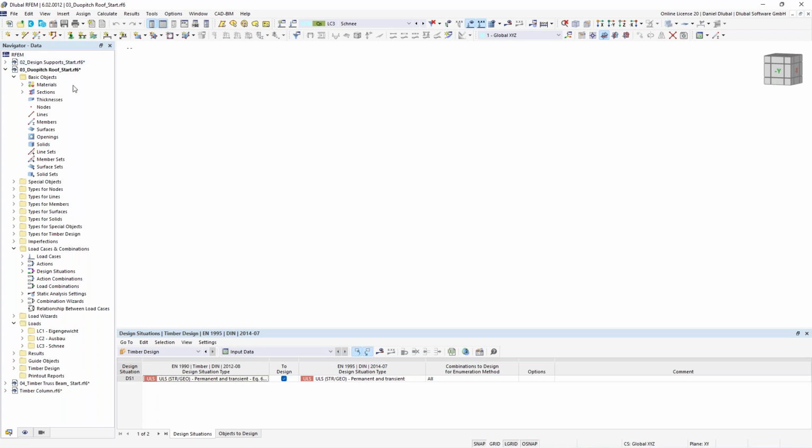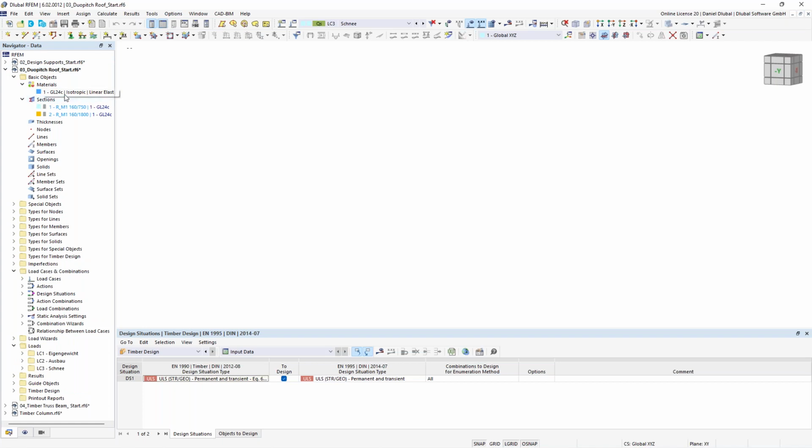So for this simple example, I have already created some materials. So we have here a glulam timber with 24 Newton per square millimeter as bending strength, and also these sections. So we have here a kind of starting section and also the section in the middle.